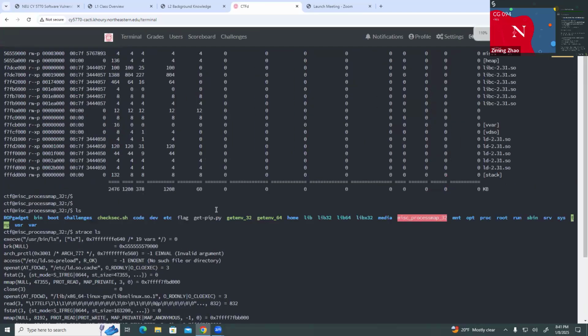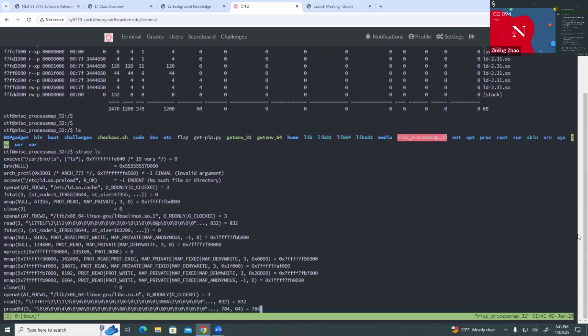When I type ls, a new process is forked first. Then the child process will load ls. That's why the very first system call you see here is execve /bin/ls.